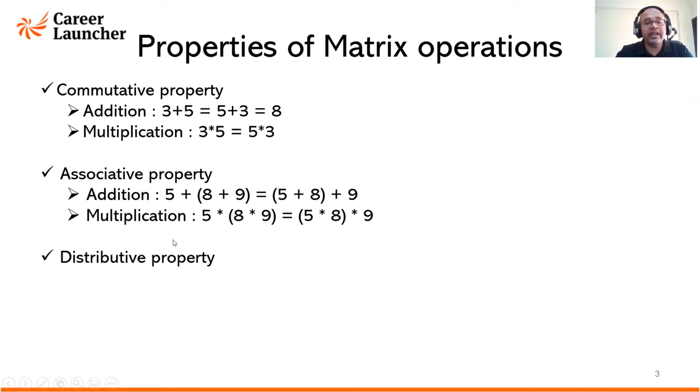The last property is called the distributive property. Do you remember what it is? Pause the video for a second if you want. Think about it. If you do not recollect, no problem. I have it here for you. The distributive property basically says when a multiplication is done over addition, then the multiplication gets distributed to both the numbers. So it becomes 6 into 8 and 6 into 10, the addition of these two. This is called the distributive property.